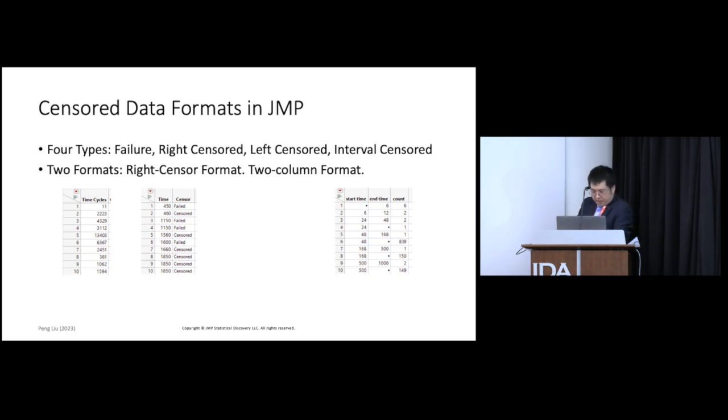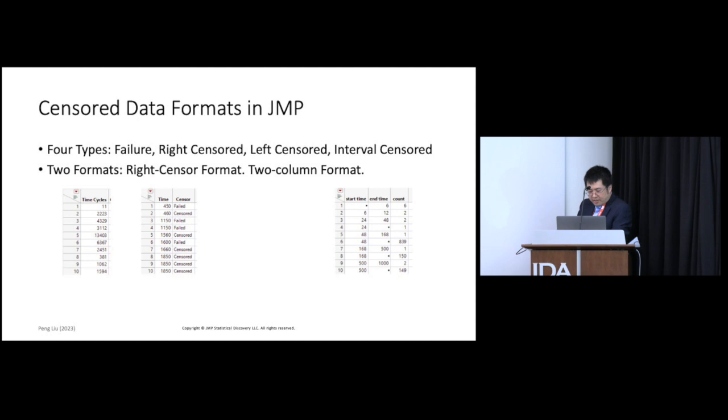And in this third screenshot, we have 3 columns. The third column is a count, so it's frequency. The first two columns are both recording time. But you see that some are a dot. Dot in JMP means a missing value. So for some rows, like the first one, there's a dot on the left and there's a number on the right. This indicates this observation is left censored. We don't know the time on the left.